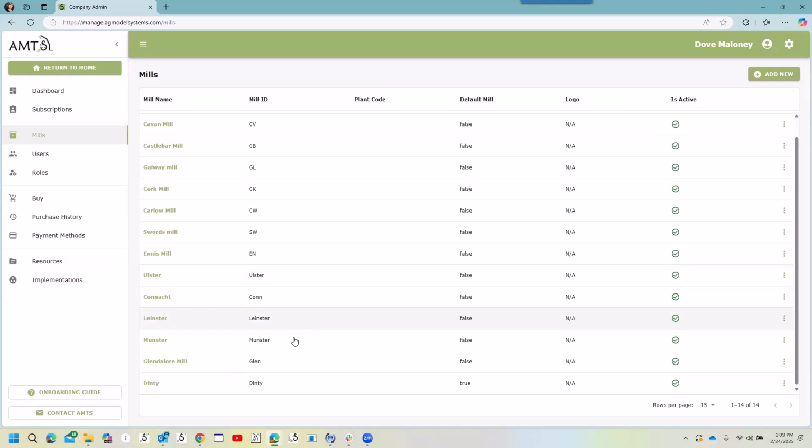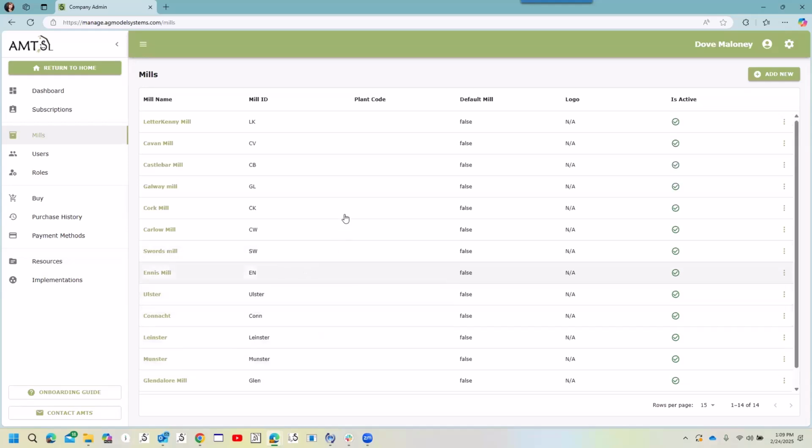She then has these four region designated mills. And these are her people sorters. She has nutritionists in the Munster region, the Leinster region, the Connacht region, and the Ulster region. And within those regions, she also has mills that are physical mills that supply the feeds to the nutritionists operating in these regions. So she went ahead and she set up each mill as a separate entity so that if there's a common ingredient that all the mills carry, but maybe they have different prices or different nutrients involved, she's able to easily assign feeds to those different mills. And then the nutritionists working with feeds that they're pulling out of those mills can select the correct feed for the formulation on the farm.